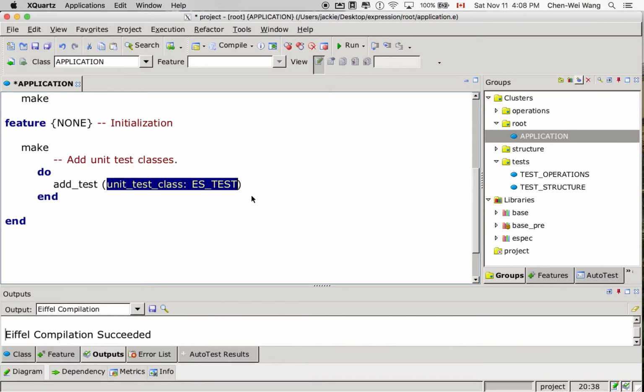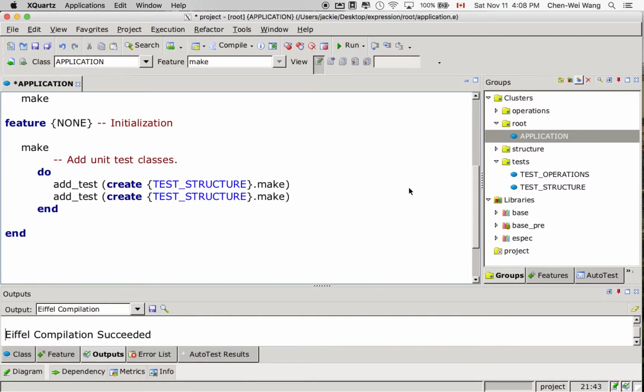We can create anonymous objects. So we can say create test structure make. That's one way. You can just copy this line over here. We can do the same thing for the test operations here. I'm just going to change that to operations.